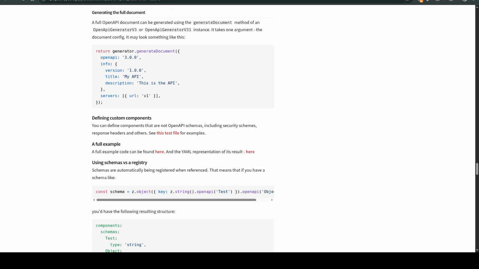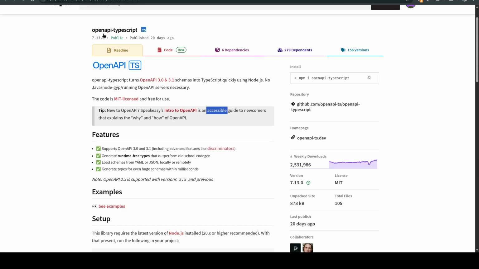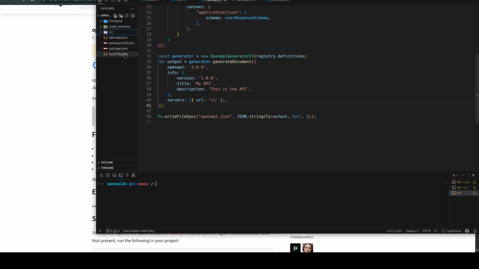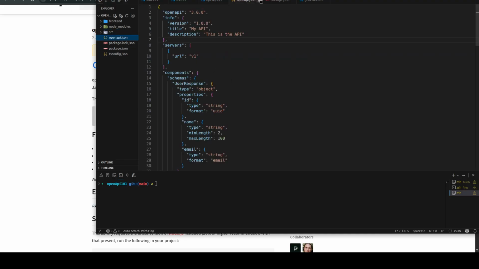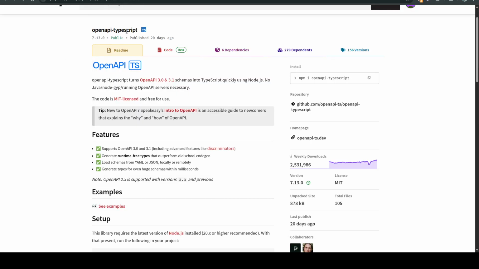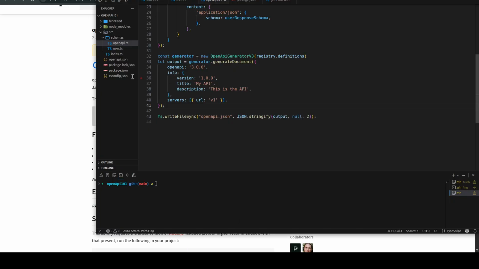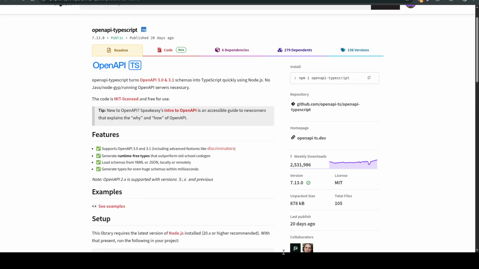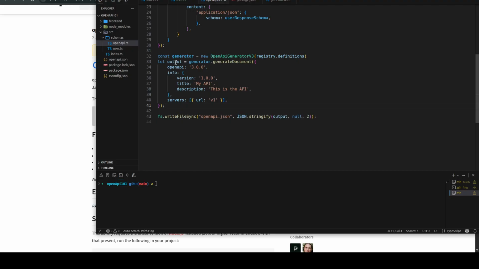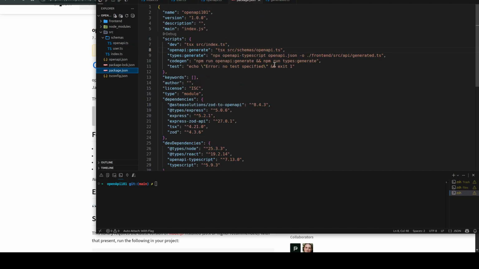But we first need to install this package, openapi-typescript. So right now we have our OpenAPI docs, and we need to generate the TypeScript types out of these docs. So we need to install this package, and we need to write a script that is going to execute this package.